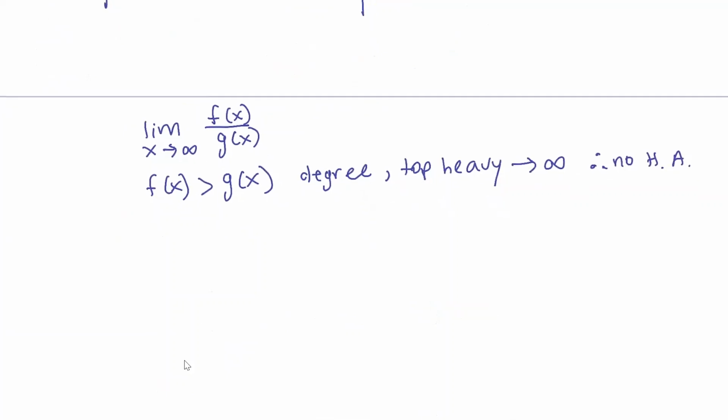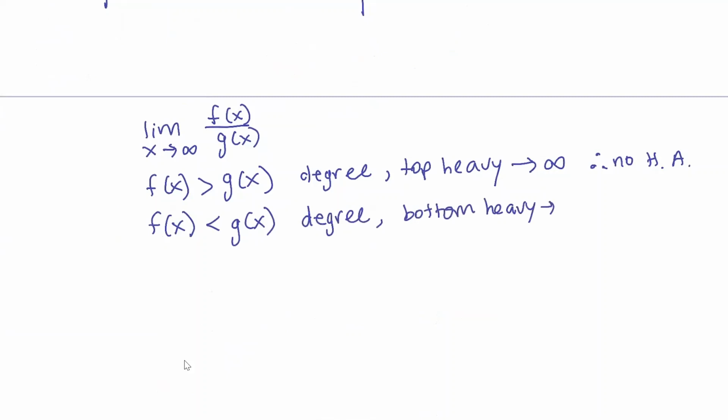Okay, so then the other case would be, what if you're bottom heavy? Okay, so g of x is on the bottom and the degree of it is bigger. We would say we're bottom heavy. And so let me have you think of this in the context of a fraction, and I want you to type your answer out.